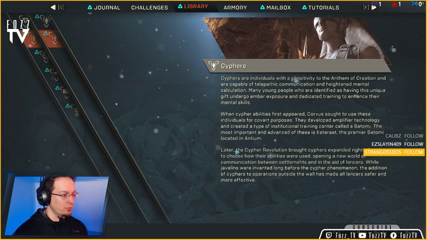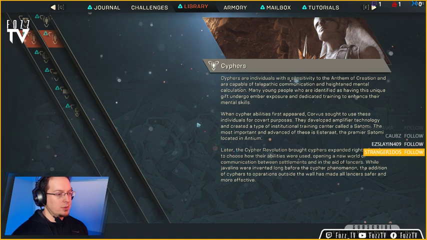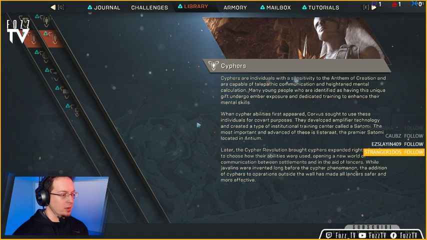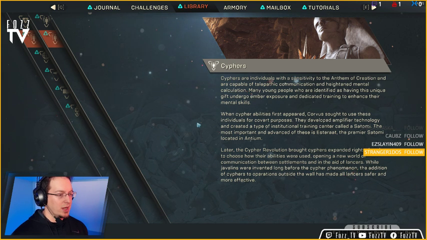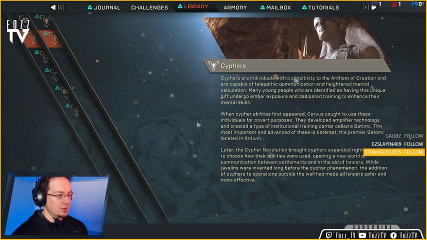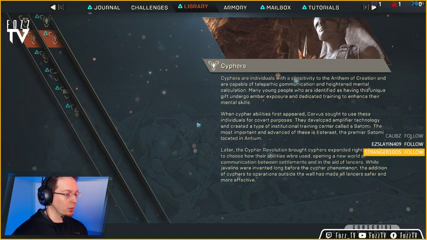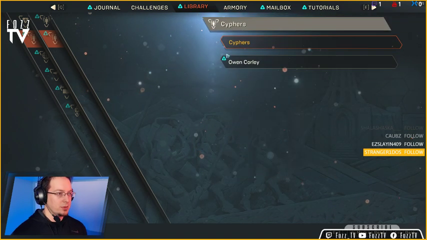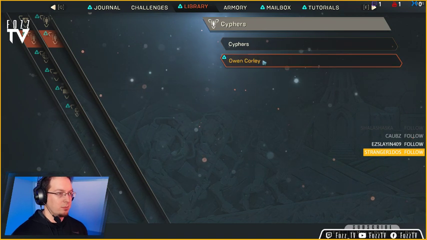Later, the Cipher Revolution brought ciphers expanded rights and freedom to choose how their abilities were used, opening a new world of communication between settlements and in the aid of Lancers. While javelins were invented long before the cipher phenomenon, the addition of ciphers to operations outside the walls has made all Lancers safer and more effective. Okay, so it sounds like the ciphers are the way that we're able to communicate back with the fort.